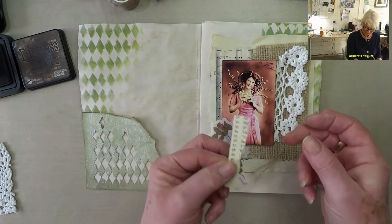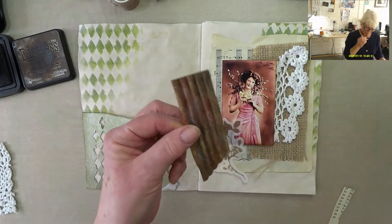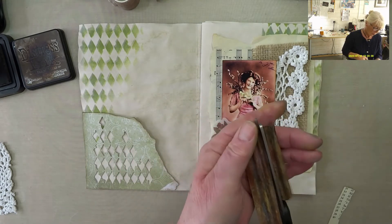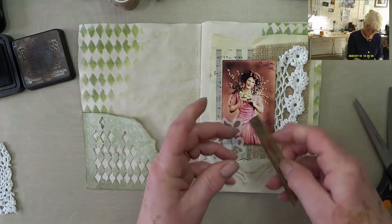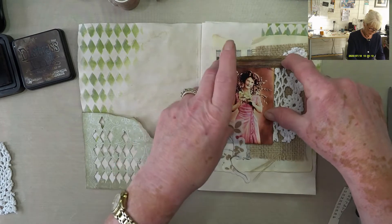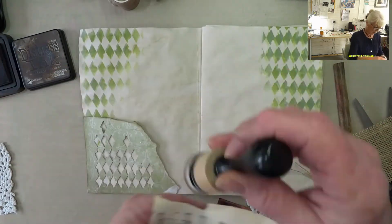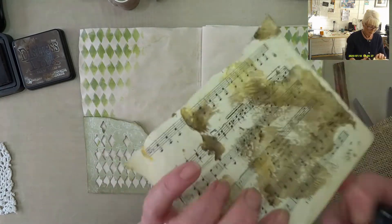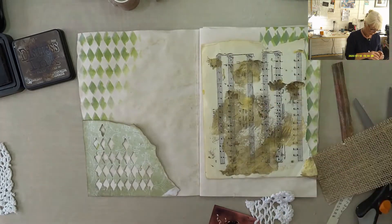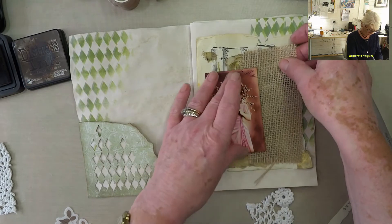I am determined to use this — I kept it and it's like, what am I going to do with it? That's something else I've done: I decided to rust some corrugated cardboard because I wanted to see what it looked like. So I'm just going to trim this and see if I can use it on here. That's different. I need to grunge these up a bit. This paper is really old anyway — it's got a lot of gold paint on it. I'm going to be covering most of it up anyway.